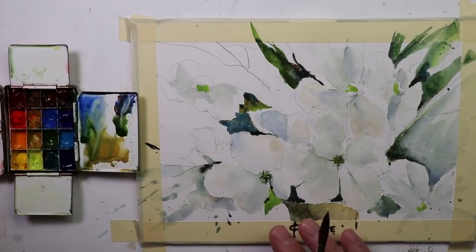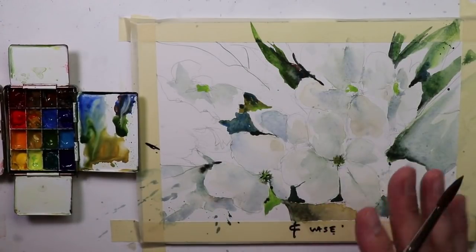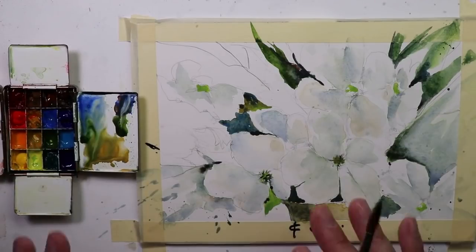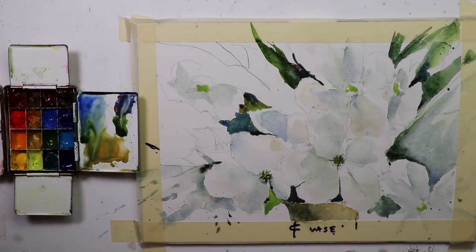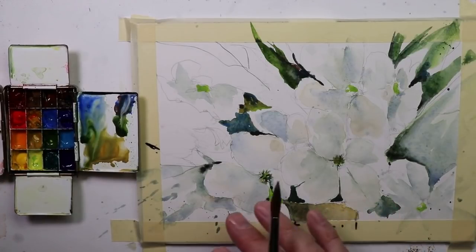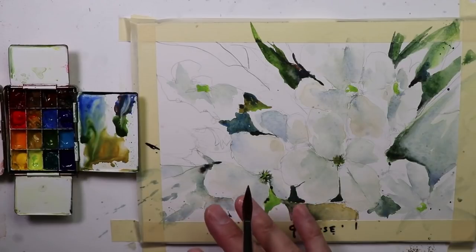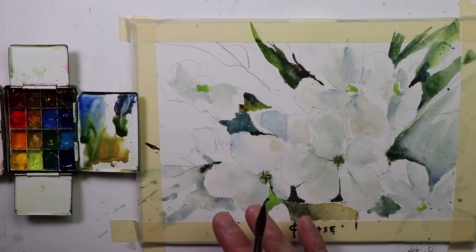Okay, so now I'm looking at this. I came back after a break of 10 minutes or so, and I say to myself, wow, it's already looking really good. I don't think we have to do a whole lot more to this. You might look at it and go, ooh, it doesn't look nearly finished. But trust me, what we're going to do now is just get a few more darks and a few more details in, and you'll notice that it really will look very much finished.